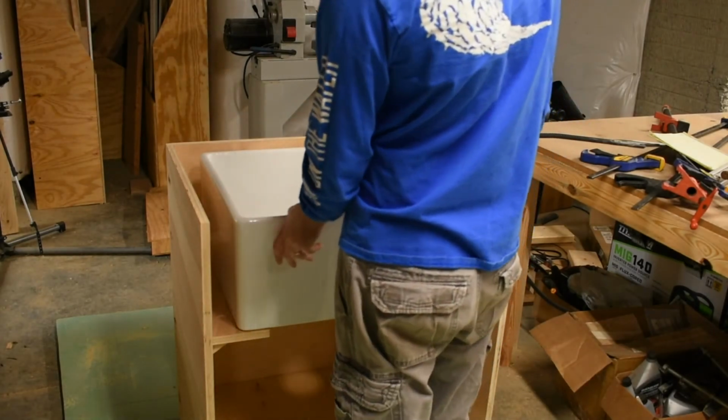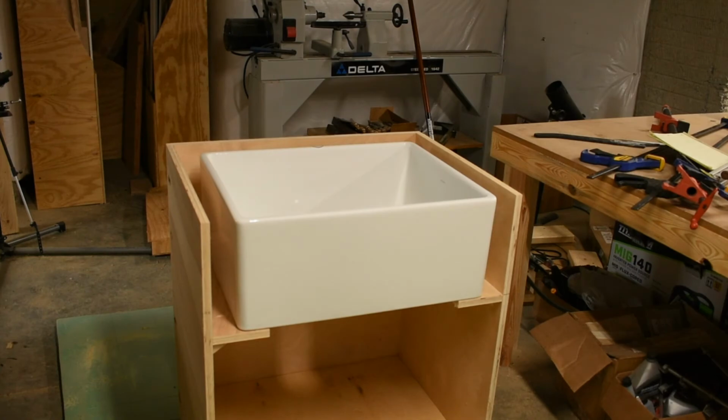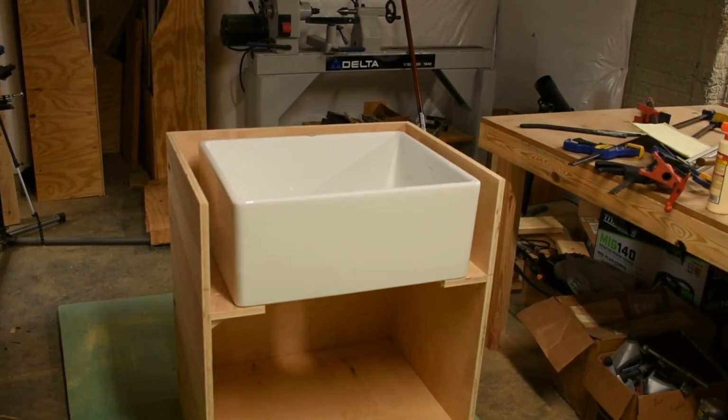Alright, so now time for a test fit with the farmhouse sink. It looks like everything fits really good. So we're going to call it quits here for part one. And in part two, like I said, we're going to go ahead and do the face frame, the doors, and get everything painted and finished up.